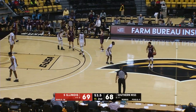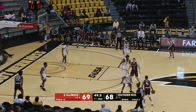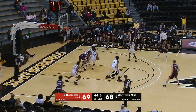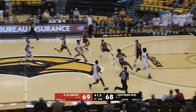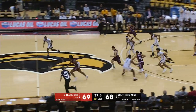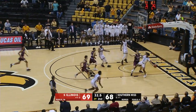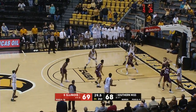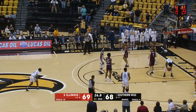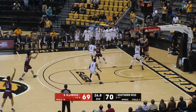Under a minute now to go. Eagles down one to Southern Illinois. McGill, Malone comes off a pick up high, out to Brown. Brown sees the opening, drives down inside, ball knocked loose, picked up by Watson. Here comes Watson front court, drives down inside and taken away. He lost the basketball, knocked loose again. Harper Baker's got it, feeds inside, Eagles almost throw it away. Watson saves it. Eagles throw it out front, down inside. Stevenson put it up, no good, but he got fouled on the play. Full court pressure by the Golden Eagles with 26 seconds, 2.8 to go.